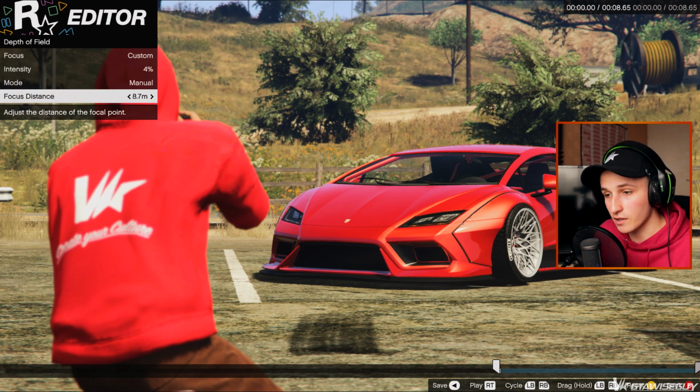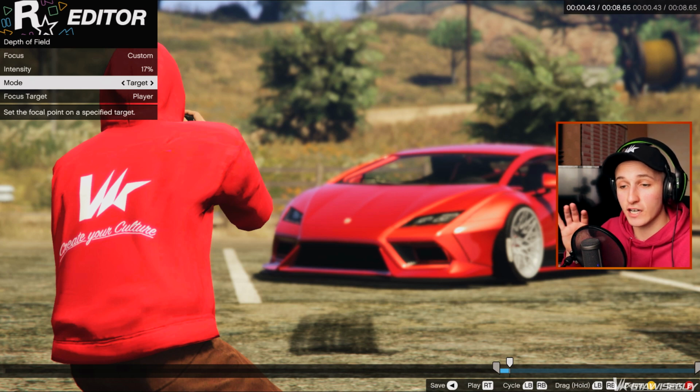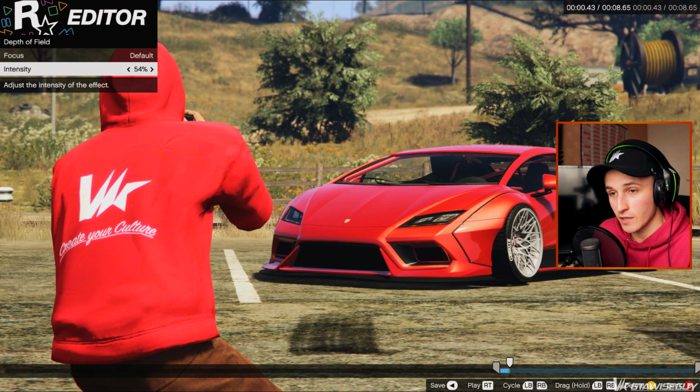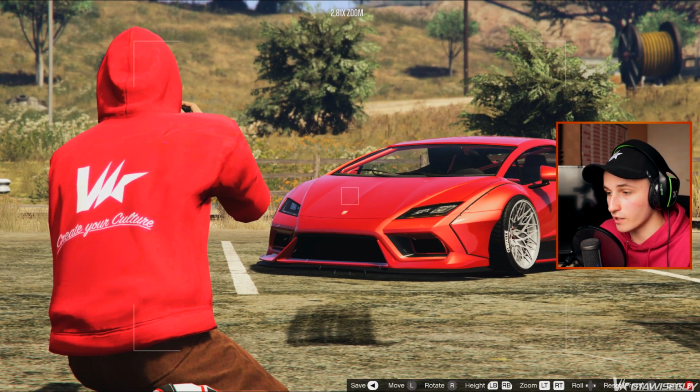So we could move the actual focal distance back a bit, or you can set it to the target, so that's the actual player himself, in which case now it's going to be my guy with his hoodie on, so you can't really see the car. Or you can just go back to default, which is what I'm going to do now because it's working pretty well. The background's out of focus, but you can see my actual character as well in focus.